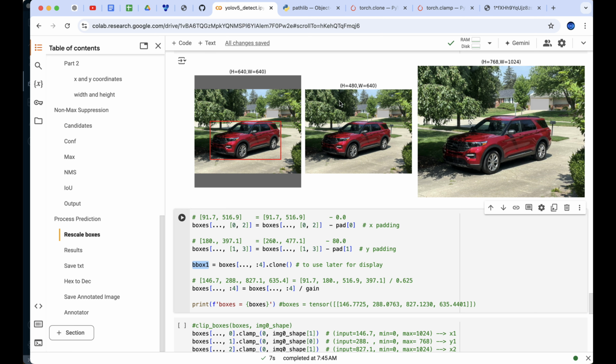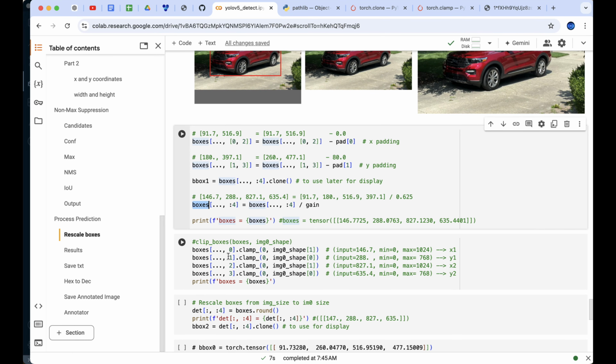So by dividing x and y by that 0.625 gain, in order to correlate this bounding box from these dimensions to these dimensions. And this is what this operation is doing right here. Okay, and this box, after some processing, which in our case is not much, will be the one that is plotted here. So you can see that these boxes now get clamped.